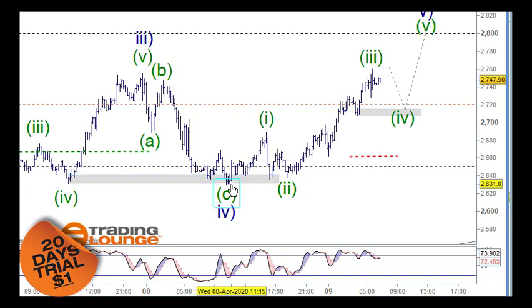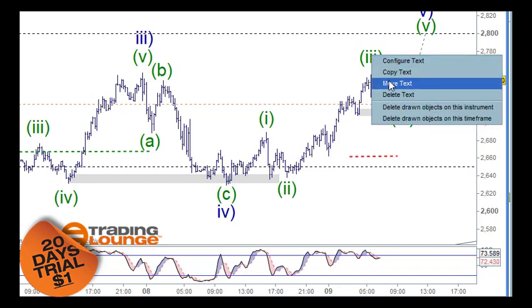So we've got a little 1 and 2 in here, 3, ABC for 4 here, and up for 5 here, and then the ABC pattern coming down here. So that's how I've labeled it, and I've gone into a 10. I normally use a tick chart like on 100, and then I drop it down to 50, 20 and 10 to try and see inside the structures. But this is my outcome here. So that means that from this old high here, we will see an ABC correction pulling back to the wave 4 of 1 lesser degree here. In fact, I don't even think that high is in place just yet.